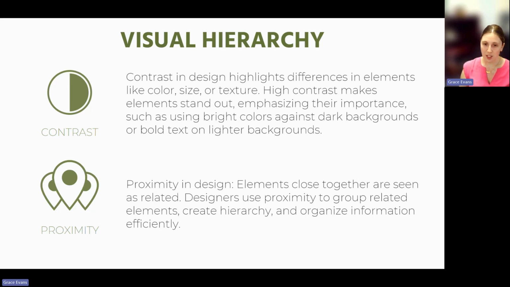The most important information there is backyard barbecue, July 8th at 3 o'clock. So maybe I'm going to put that information together, but in contrast, make backyard barbecue bigger and make the time and date smaller and maybe not in a bold font, but grouping them together almost like a paragraph so people can read it the way they're going to read it and associate all the information together.